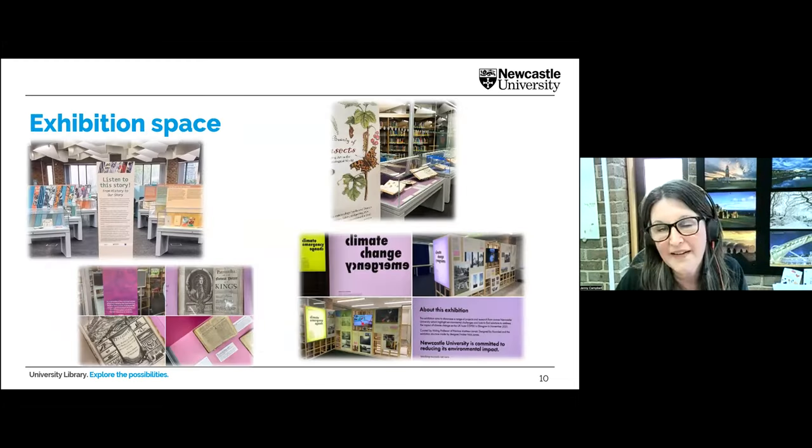Exhibition spaces. I said right at the beginning that we introduced some new exhibition space into the entrance level of the Philip Robinson Library a couple of summers ago, and our Special Collections and Archives team have a growing, expanding programme of exhibitions highlighting our special collections and archives. There's a question around the best location for this, because what is prime space for exhibitions is also highly desirable for students to study in. We're not a huge library, so we do have this slight conflict between exhibitions and study space. So that's one that we will revisit and carry on considering.